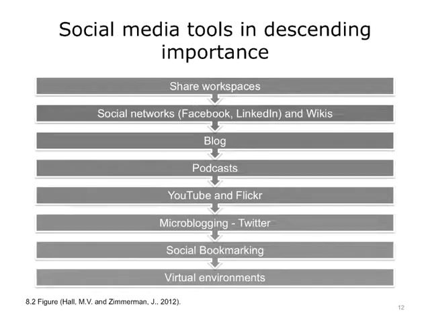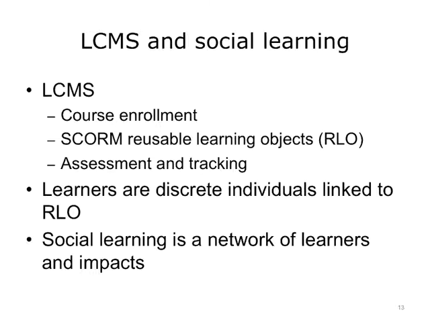There are many examples of social media tools, and the following list of common tools from the Rise of Social Media report is arranged in descending importance: shared workspaces, social networks, Facebook, LinkedIn, and Wikis, blogs, podcasts, YouTube and Flickr shared media, microblogging, for example, Twitter, social bookmarking, such as Delicious, and of least importance, Second Life and other virtual environments.